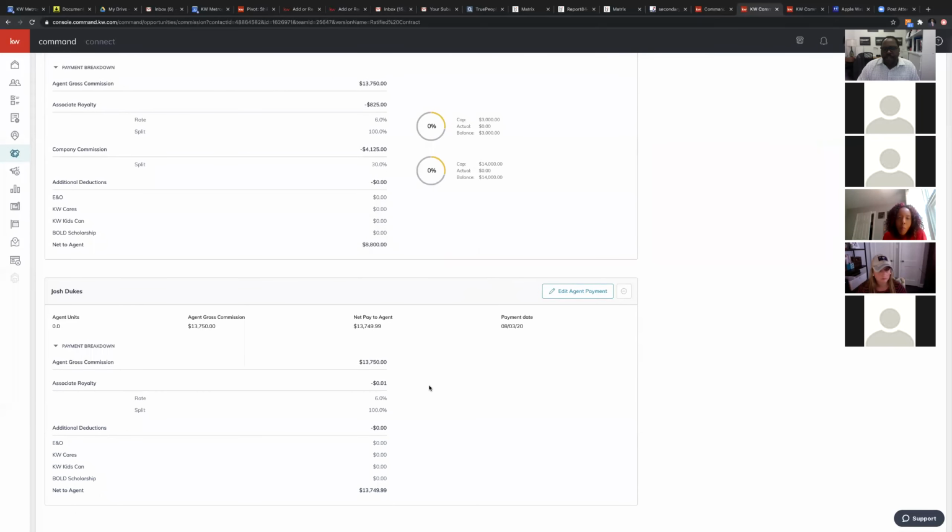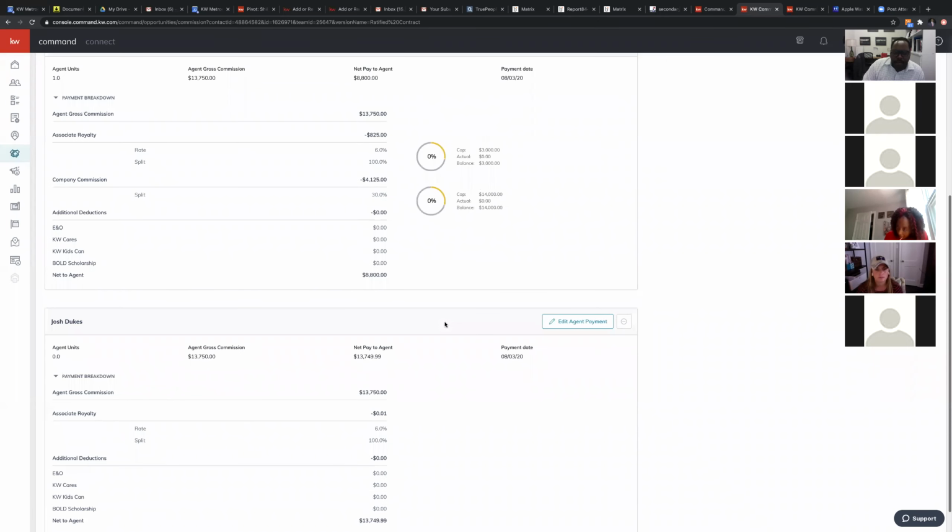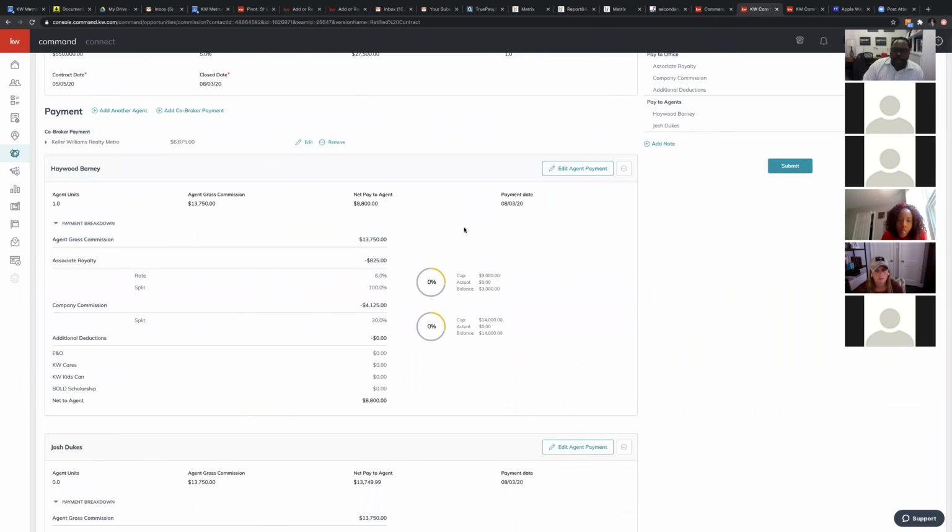Now, it does not show that information for the rainmaker, or for the person that you're doing a split for. Okay. And so it just shows you what they will be paying, but it doesn't show you if they're capped or not, or where they are. So I mean, you probably could tell just by what they're getting paid out, but you won't have any graphs or any of this information. Okay.